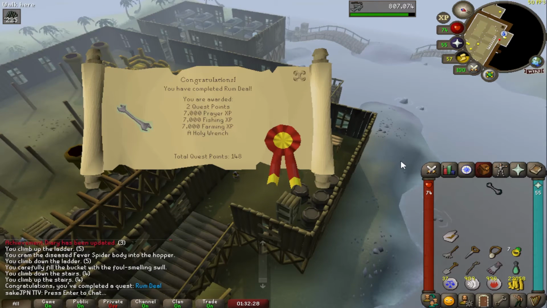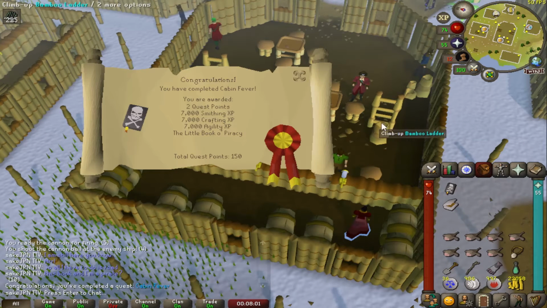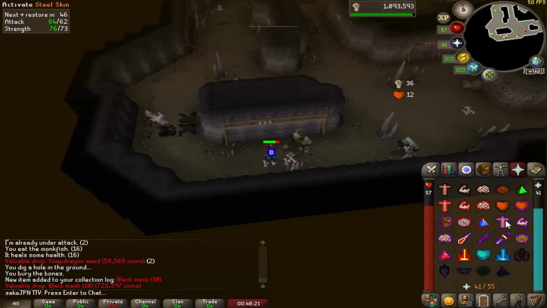And Rum Deal is done. 7,000 XP in prayer, fishing, and farming. We also have a Holy Wrench, which gives us extra prayer points when drinking prayer potions. Cabin Fever is done. 7,000 smithing, crafting, and agility XP, and we can learn how to talk like a pirate. Now we have access to finally killing cave horrors, and that means black masks and slayer helmets. Oh my god, I just got a black mask.